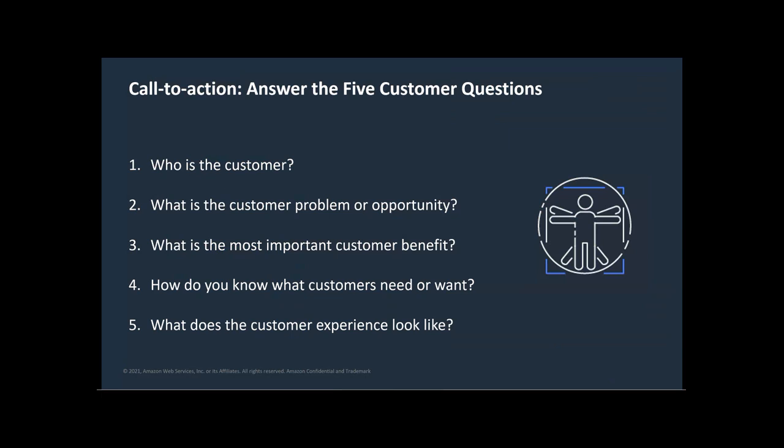And if you can get that clarity around these answers that meets the bar for SaaS providers, meaning they're data driven, we've got a real clear definition of value, some sort of representation of how we're going to measure that value as providers of the solution, and potentially some sort of framework of the experience, whether that's an image, a visual, or just a description of the end-to-end customer experience, I think we'd be happy to help you eventually turn those answers to the 5 customer questions into a PRFAQ. This is a more time-consuming call to action, right?